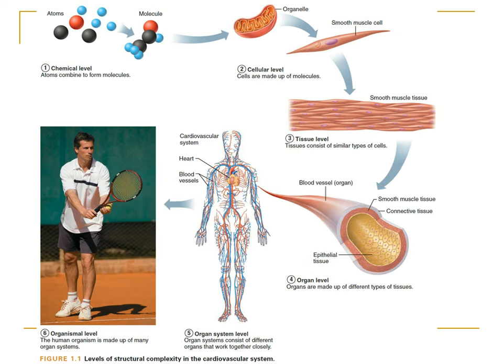And in this tissue, like I have shown over here, connective tissue is present, smooth muscle tissue is present, epithelial tissue is present. So the different tissues combine to form an organ. I have displayed the picture of a blood vessel, which is an organ. And this organ is formed by the compilation of different body tissues. And different organs combine to form a particular organ level system. So over here, the blood vessels combine with a pumping organ and form the cardiovascular system.